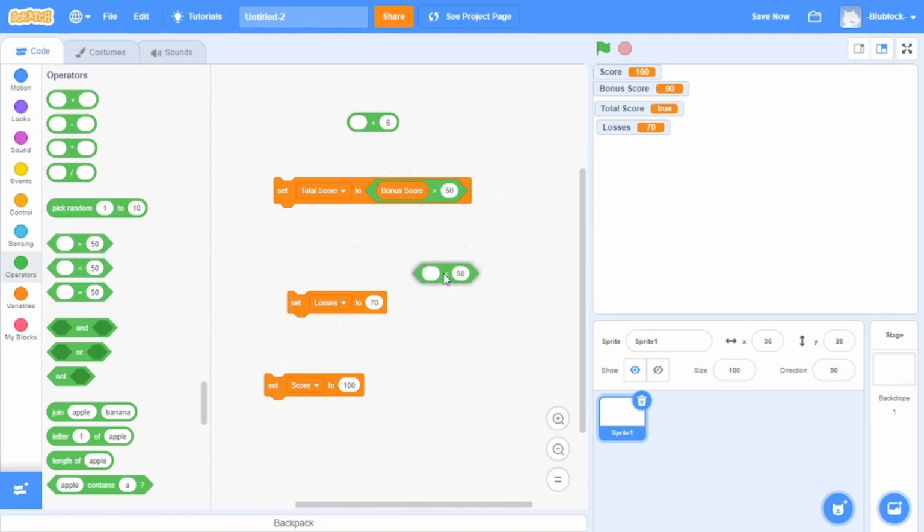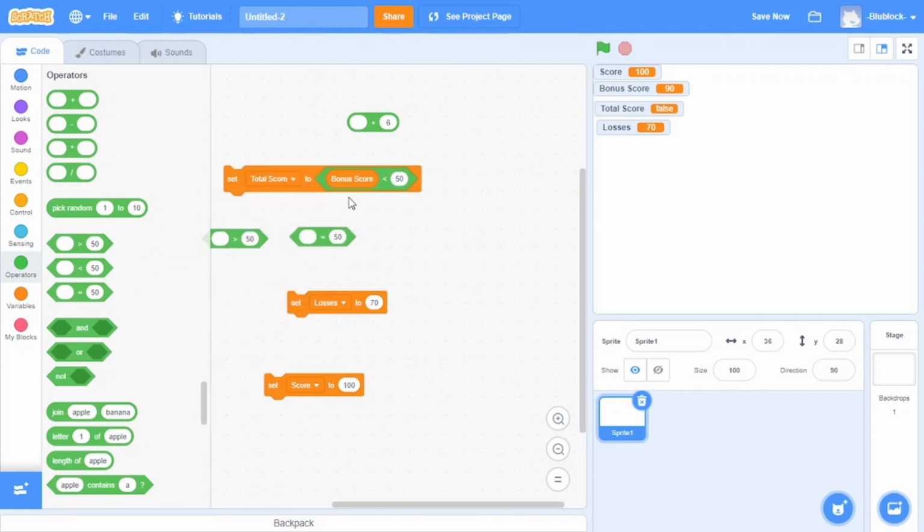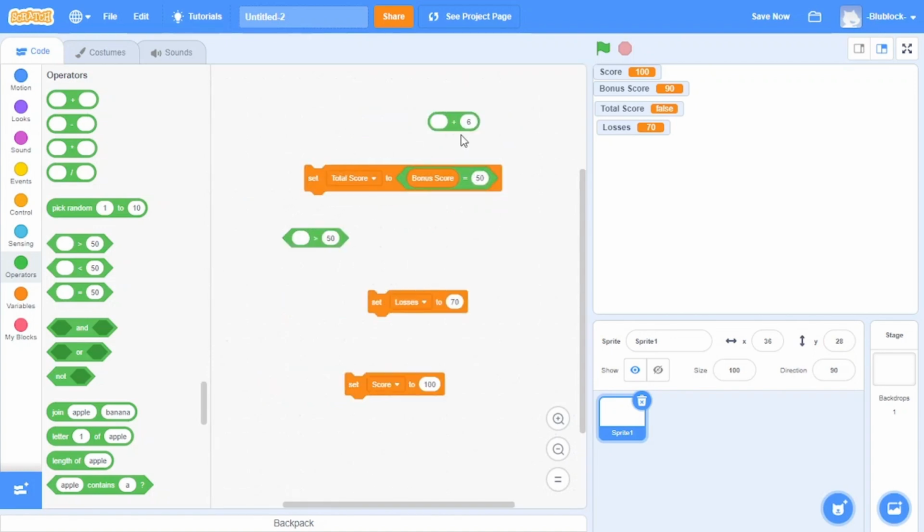And now we have the complete opposite of that, which is bonus score less than 50. And it's going to say false, because the bonus score is not less than 50, it's greater than 50. It's 90. So, with that we have equal as well. So we can do bonus score equal to 50. Is it equal to 50? It's also false, because bonus score is not equal to 50. You can do this for checking health, so like if health equals 0, then play out the death broadcast. So yeah, you can use these for health, score, anything that you really need to use it for.